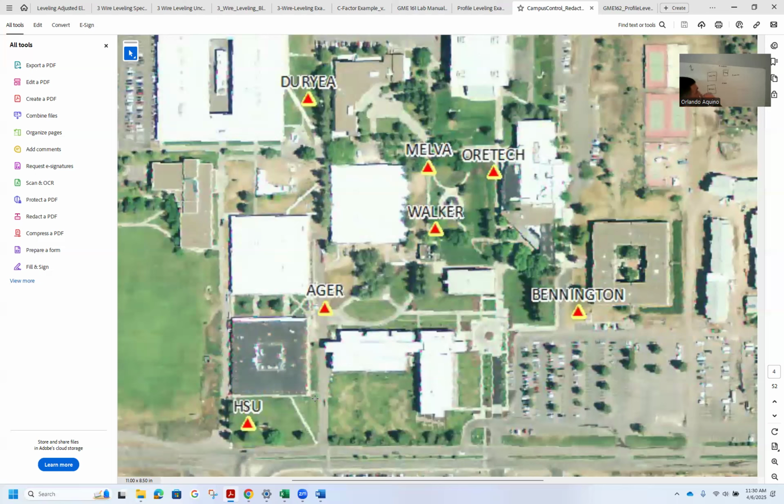If you want to start here at Ager, it's going to be open-ended, so you don't have to close back on Ager. If you decided to go counterclockwise, start at Ager and run this direction, and whatever that station is, let's just say it's 130 feet.